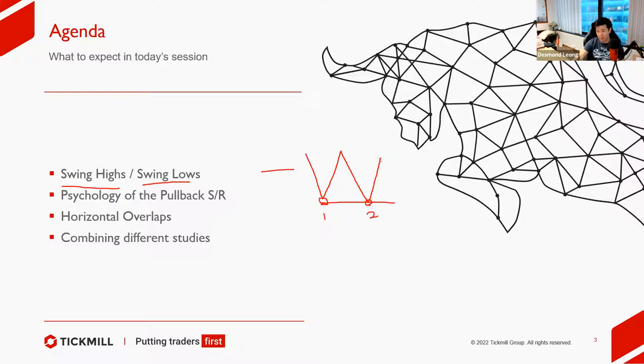Let's just say you take a trade over here. This is the trade where you enter, it's a bullish trade, you're expecting it to go up, and you have this swing low support. Would you put your stop loss over here, which I'm going to call A, or will you put your stop loss over here, B? Let's see the answers right now. Quite a number of you are saying B. Kelvin is saying A. Amada saying A. Felix B, B, B, B. The majority of you are saying B.